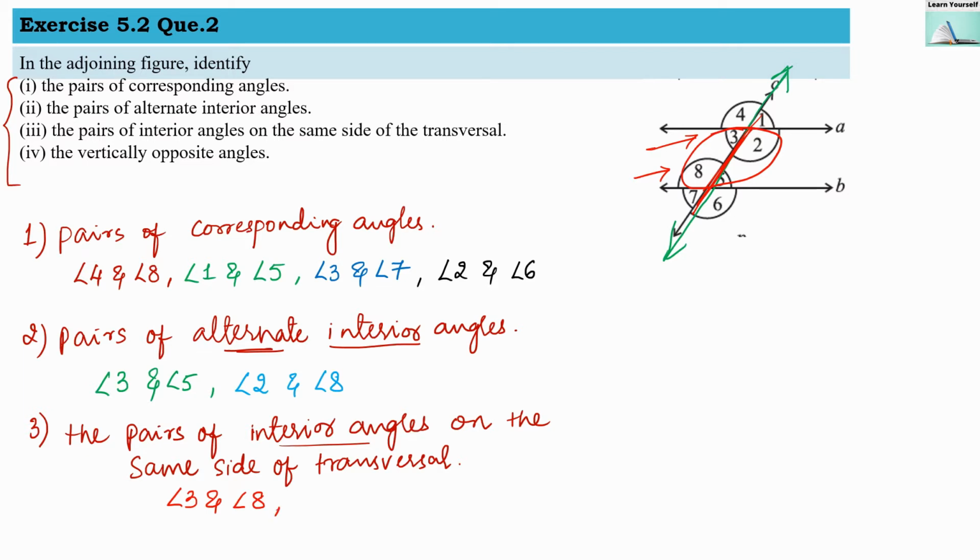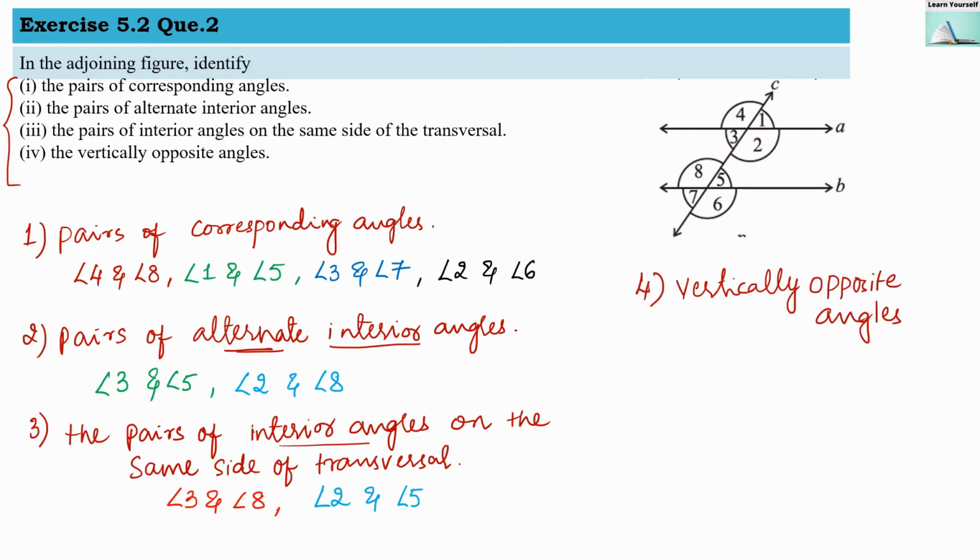Now let us check for the second pair. The second pair here is angle 2 and angle 5. So angle 2 and angle 5 will be another pair. Here you cannot copy this question from the textbook's given example because they have changed the order of these angles. If you compare this with the textbook figure where they have explained the types of angles, you cannot write those angles here because they have changed the order.